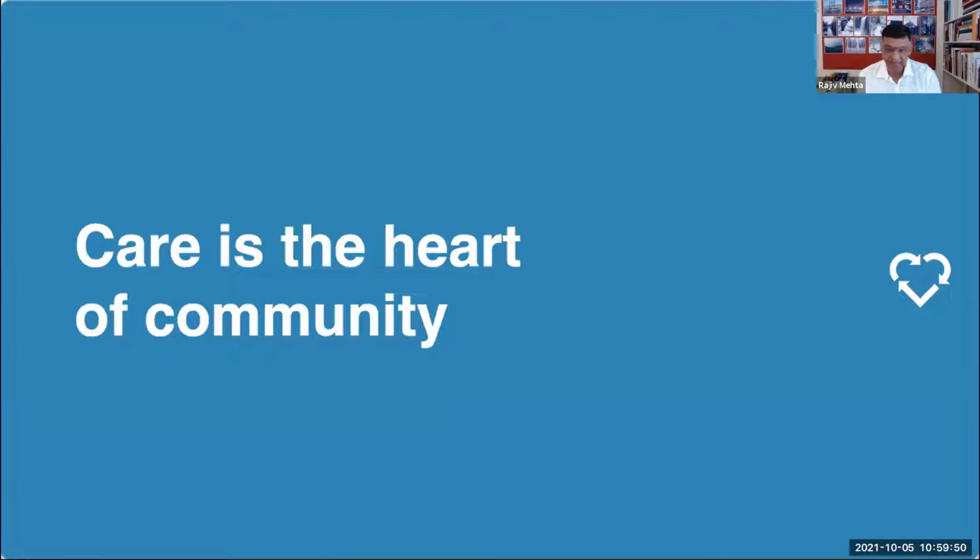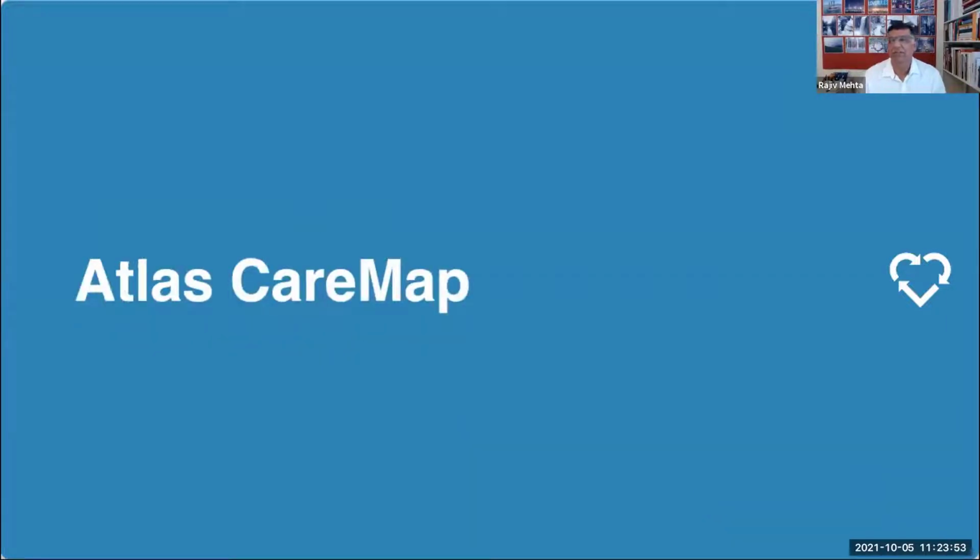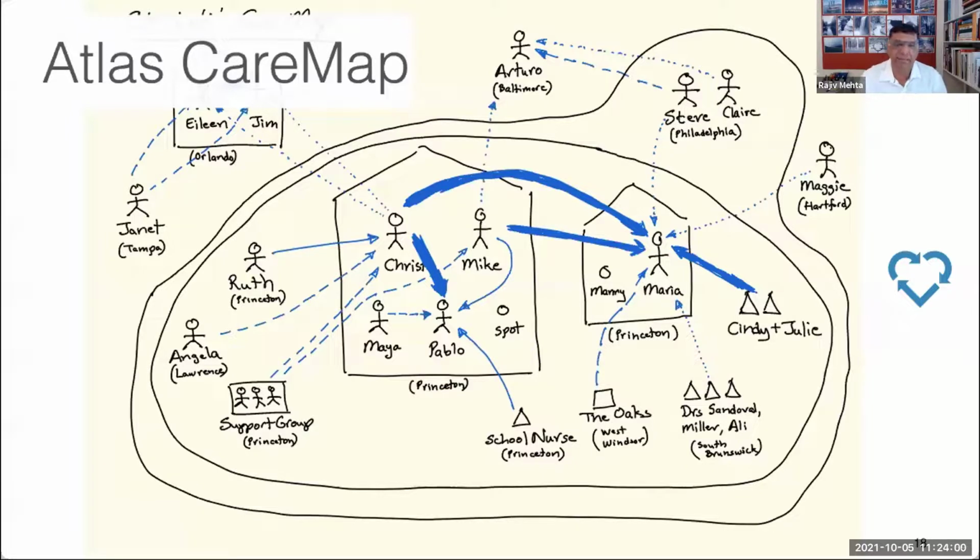So have you seen others around you show up for care? Have you shown up for yourself? And how has your self-care impacted those around you? And so I'm going to talk to you about this care map, which is a tool. The care map ends up being a tool that's very useful for helping people pay more attention to care in their lives. It's a simple diagram of who's caring for whom. It's a snapshot of a person's care ecosystem at a point in time.